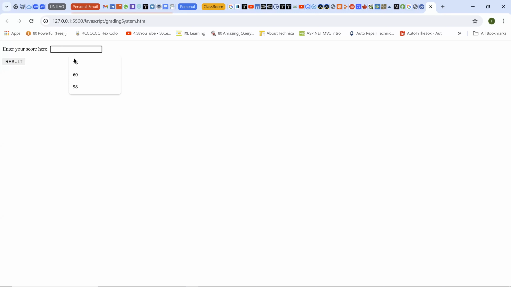So if I enter 101, 101 is more than 100%, so I should have an invalid score. Or if I do 99.8, then your grade is A plus. If I do 74.5, your grade is B plus.